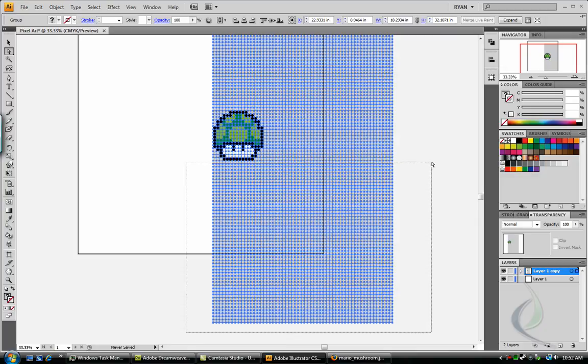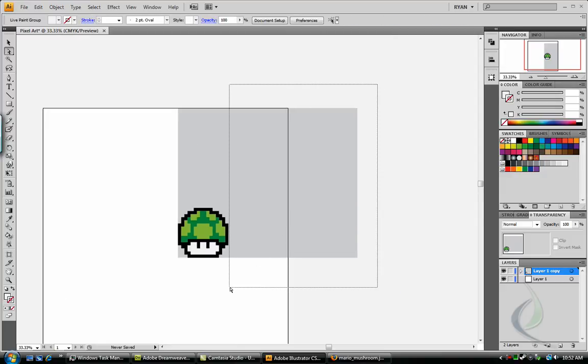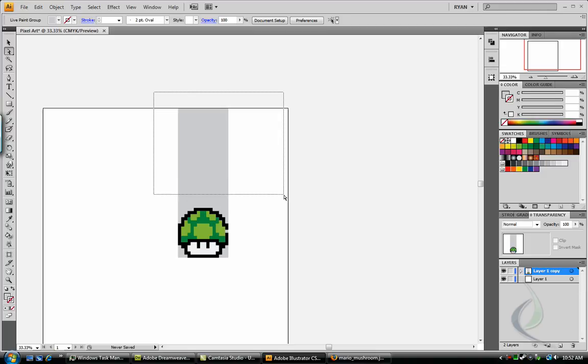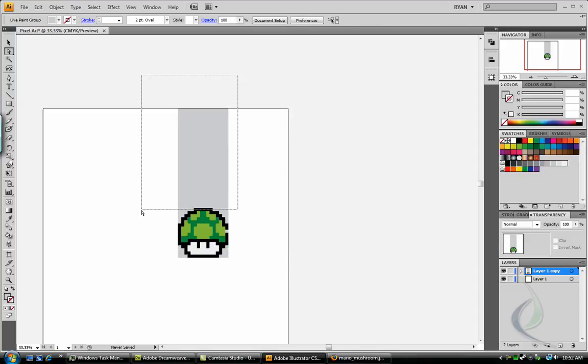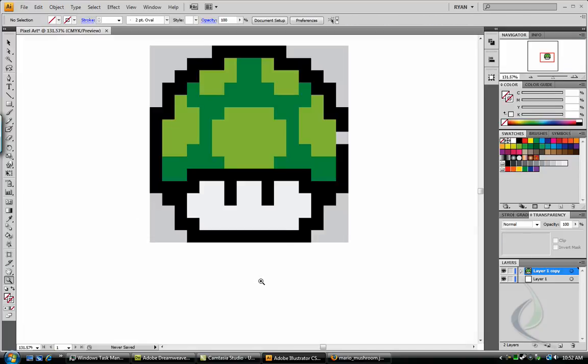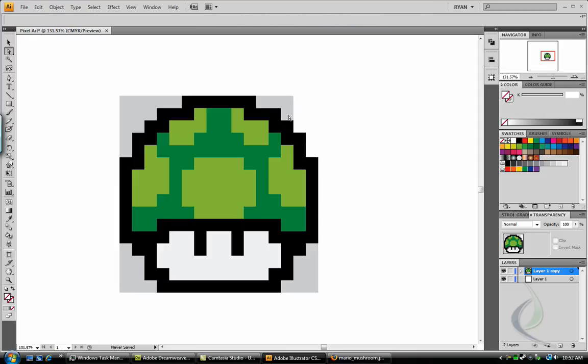Now it's important to use the direct selection tool, because if you use, say, the magic wand, you're like, oh, this will grab everything that's gray. It won't, actually. What it'll do is delete your photograph because it's in that live paint group that we talked about. Delete everything. So, mushroom's a little bit better cut out now. Looks like we lost a piece here. Should be black. And I'm just double tapping delete to make sure I get everything.